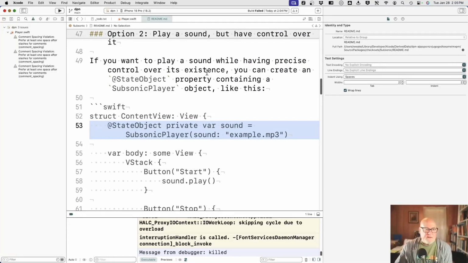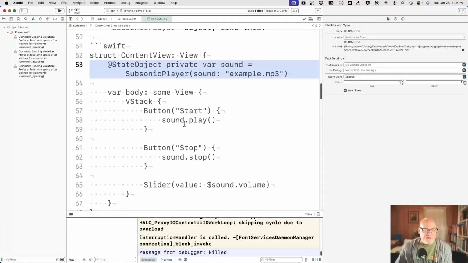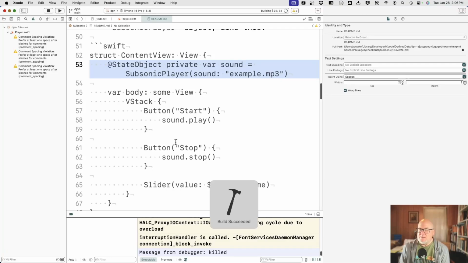Sound. Okay. Start, play, stop, done, stop. Okay, I don't think this is anything different, but let's see. Now I don't know why he wants to emphasize being in the view so much. That just feels odd to me.